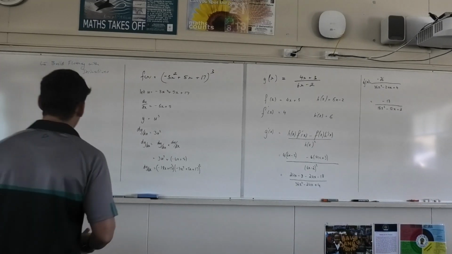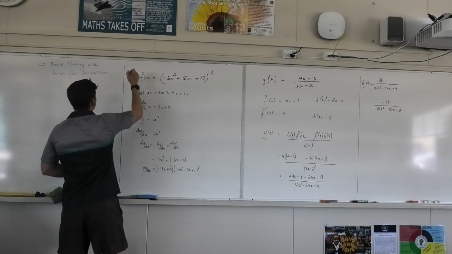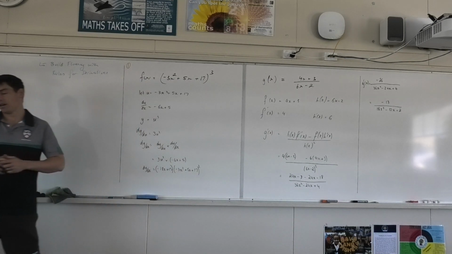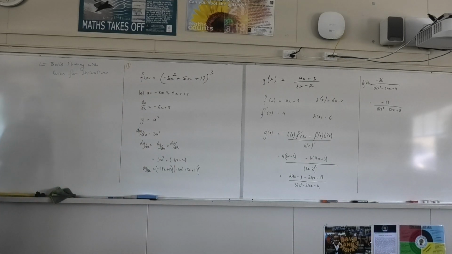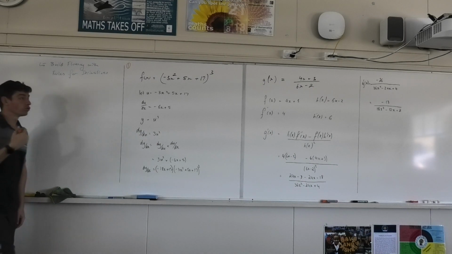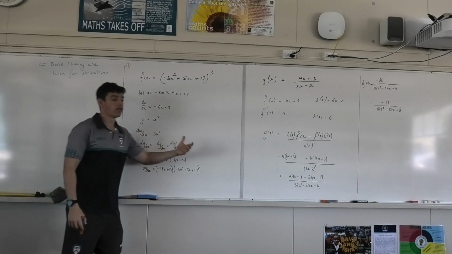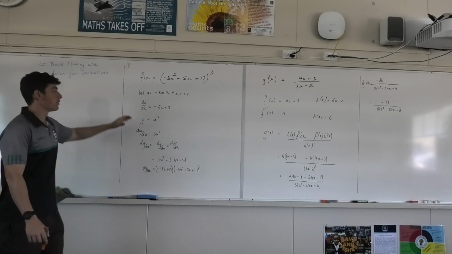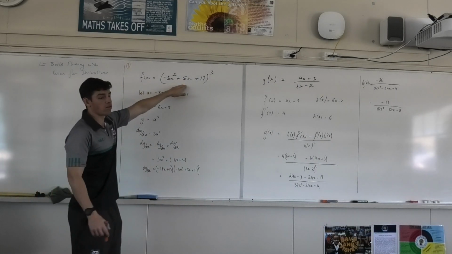Alright, so we're going to go through the first example. Okay, with our first example, again, one of the big steps to this that we don't talk about is identifying what rule to apply. Yes, we know we need to find a derivative, but what rule do we apply? We can see from the start it's a chain rule. How do we know it's a chain rule?